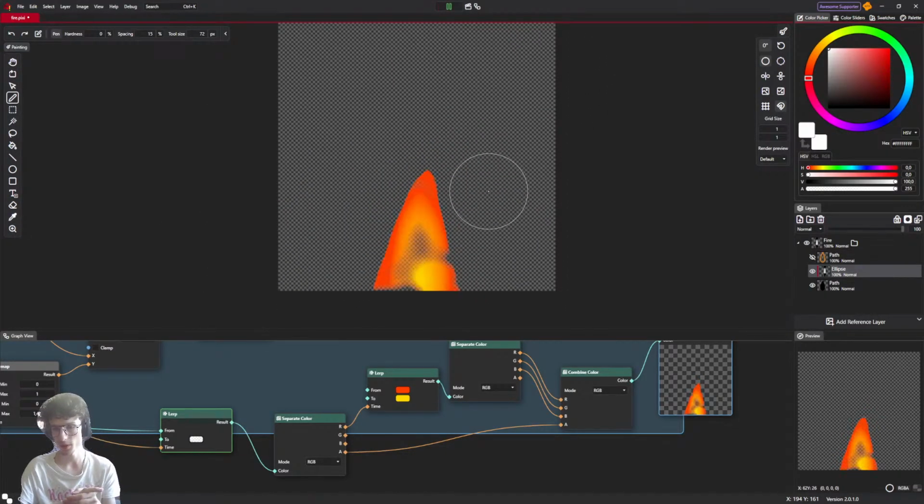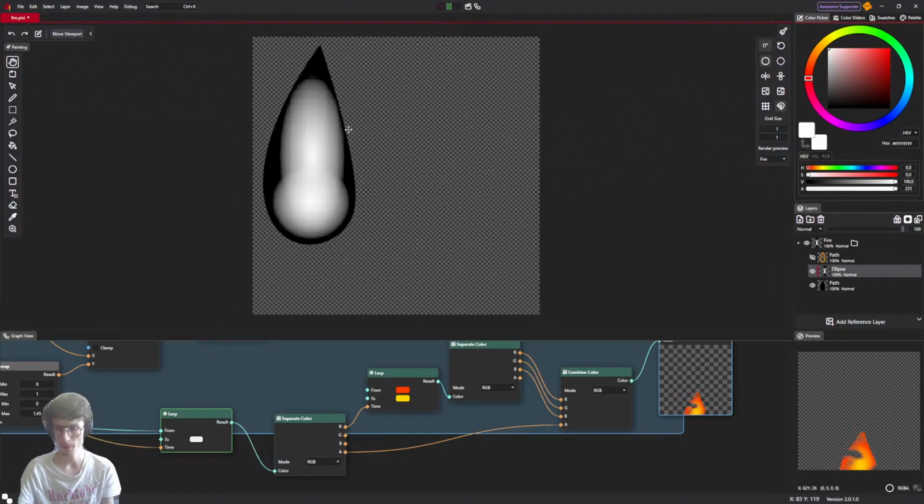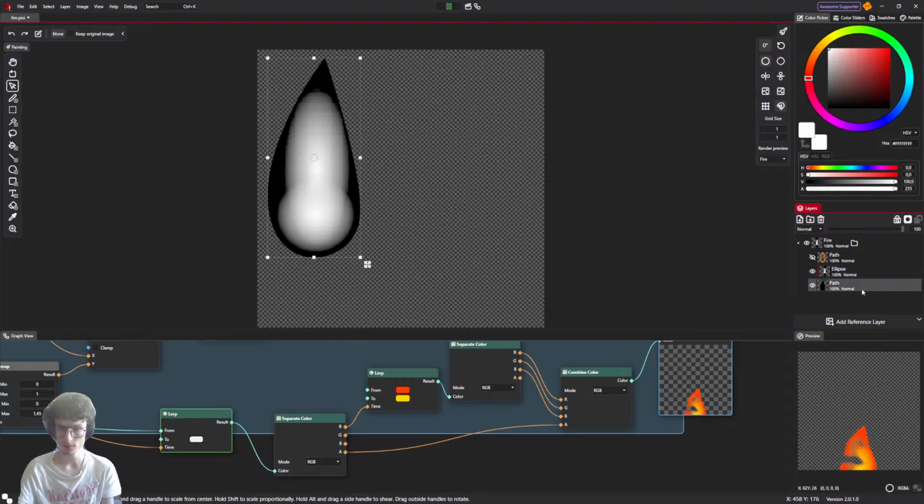Yeah, that's better. Maybe it's a bit too hardcore, like the effect. Oh, it's not the issue of the shape.